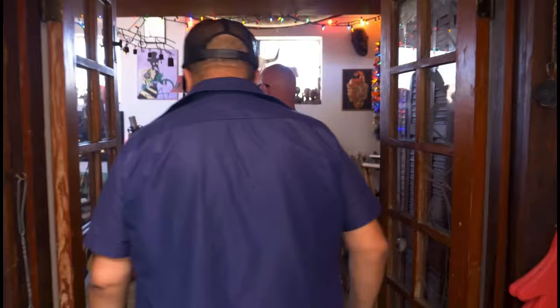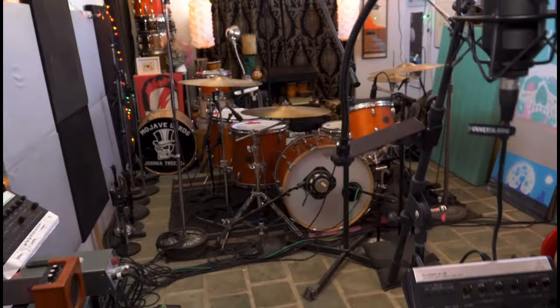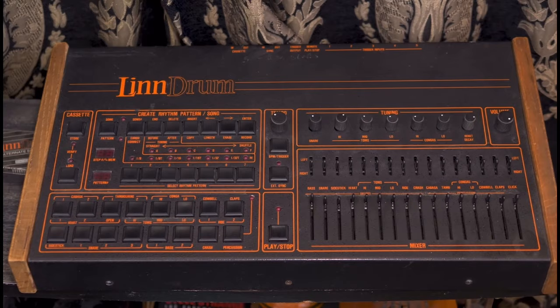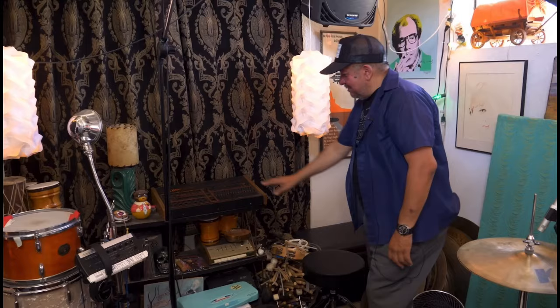And then we get into the small drum tracking room. That's the Linn drum that Fred bought from Mark Mothersbaugh. I don't know if they used it for Devo or if he was using it, but I think Fred bought that in the 80s. That's one of my favorite drum machines. Super heavy. They're heavy. I was going to show you, but I'm like, no, Eric will have to do a close-up on that guy. Yeah. But I mean, this is the drum machine that Devo would use.